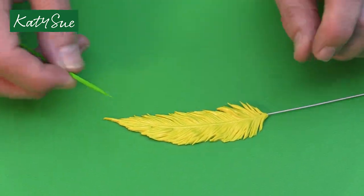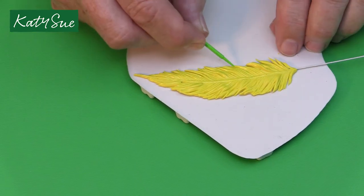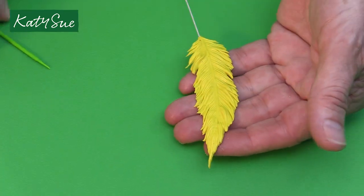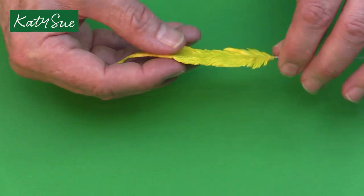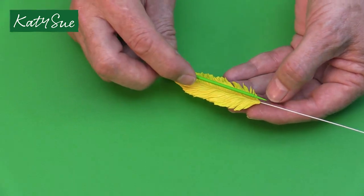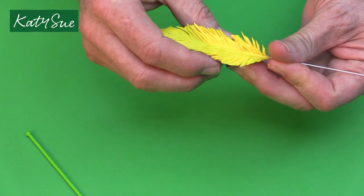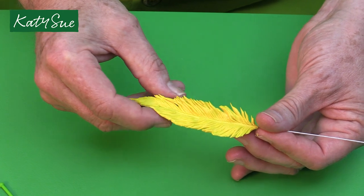My Flower Pro companion tool — which comes with the ultimate filler flower but can be sold separately — you can use this on the back of the veiner to cut through and give a nice natural look. Now you can see the wire comes up to about here, and once it dries the wire will stay in place. Using the companion tool, just pinch around the bottom there so you get almost like a slight V shape, then with my fingers bring this up — it's like a Mexican taco shell, so you get that taco shape.